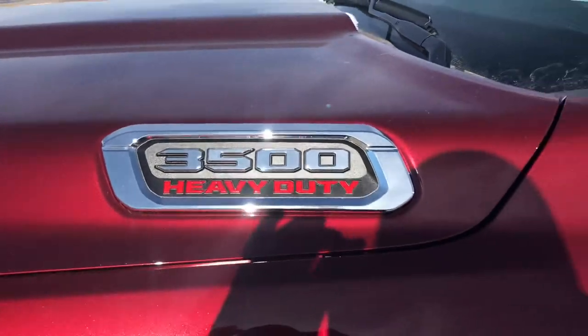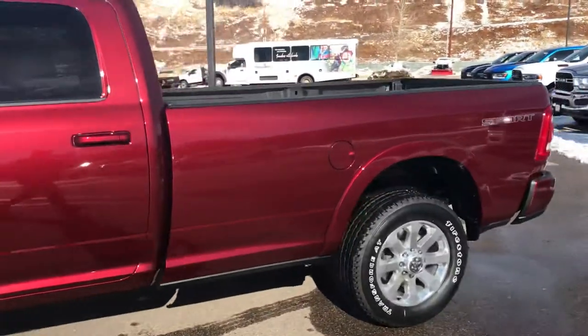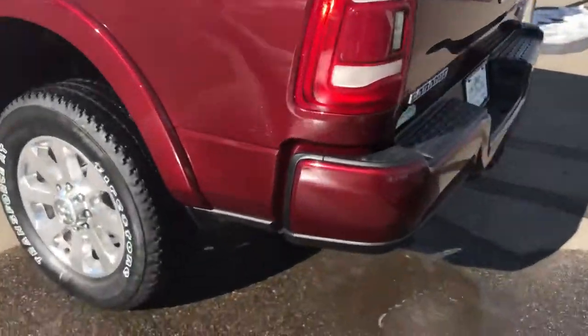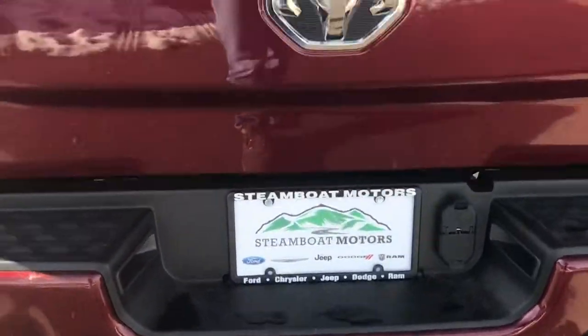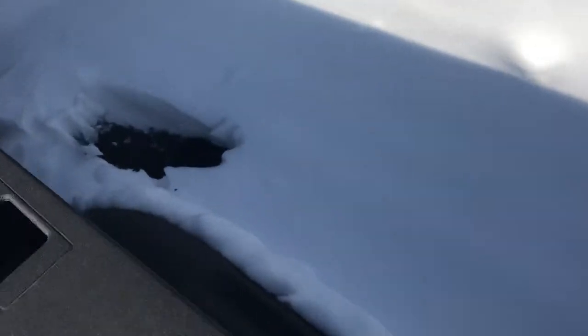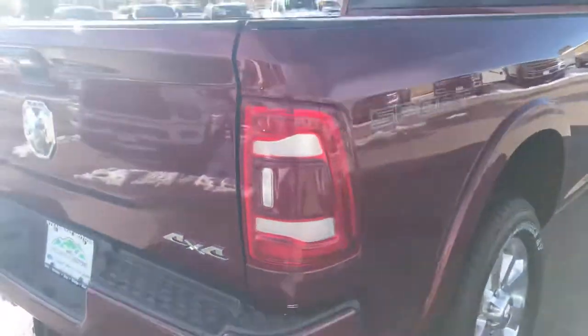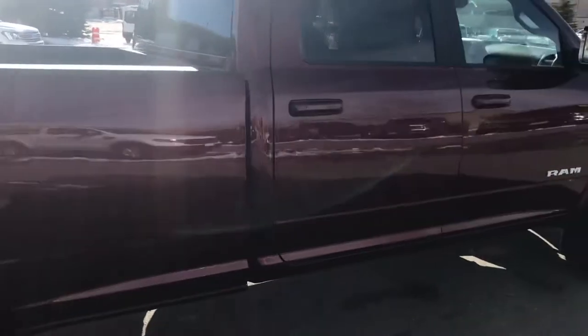Look at this — it's got the Cummins Turbo Diesel. This is the big boy. It's a Laramie 3500. Look at that awesome Delmonico Red. What a handsome truck. Sport Appearance Package — you can see those body colored bumpers. Full trailer tow package in place. This does have the full fifth wheel trailering package already in place. Sprayed-in bed liner you can readily see. 4x4 badging, Ram iconic logo. You've got body colored fender wells.